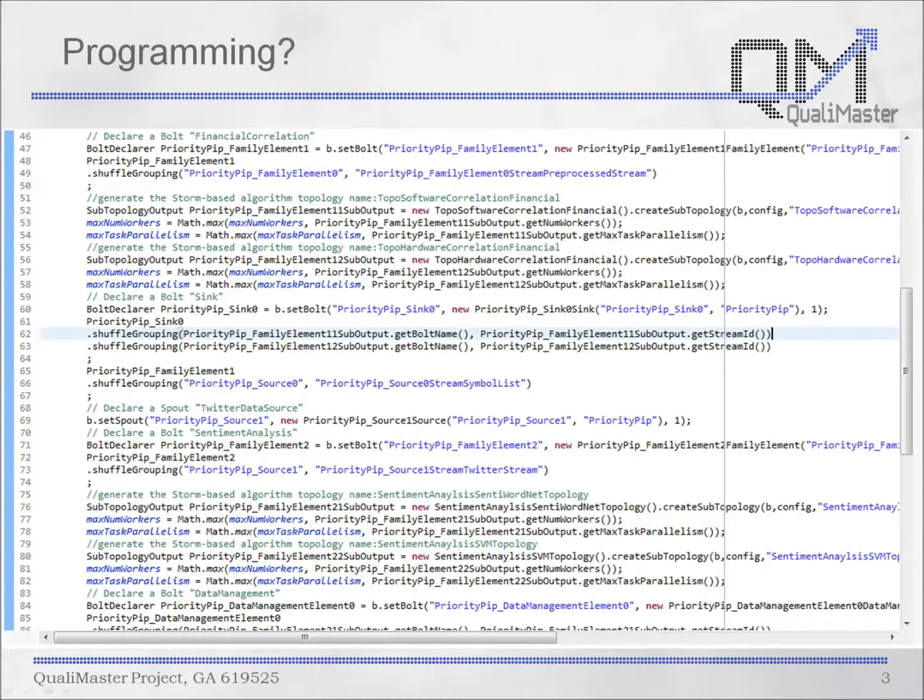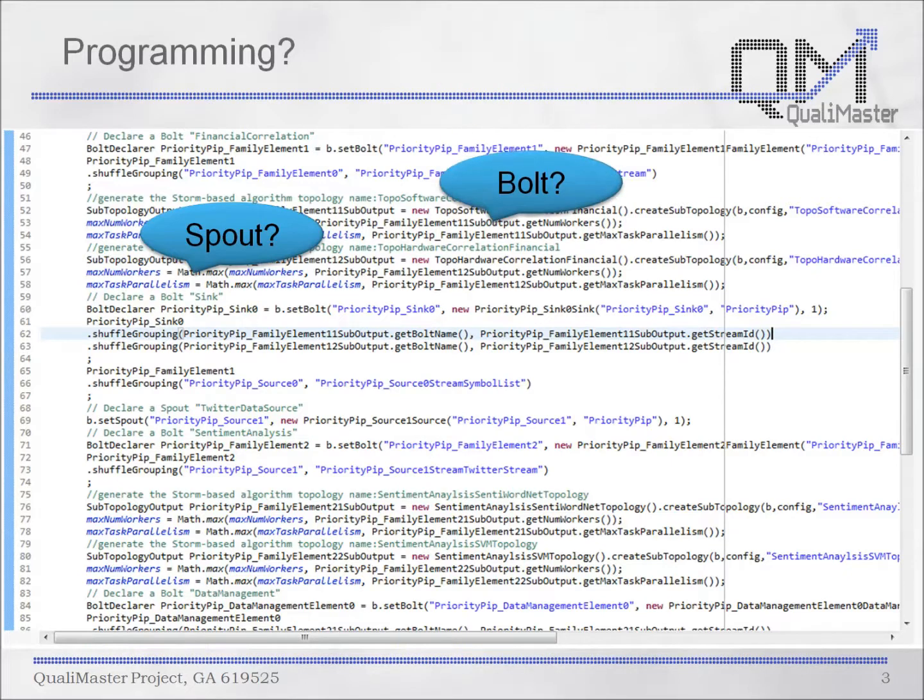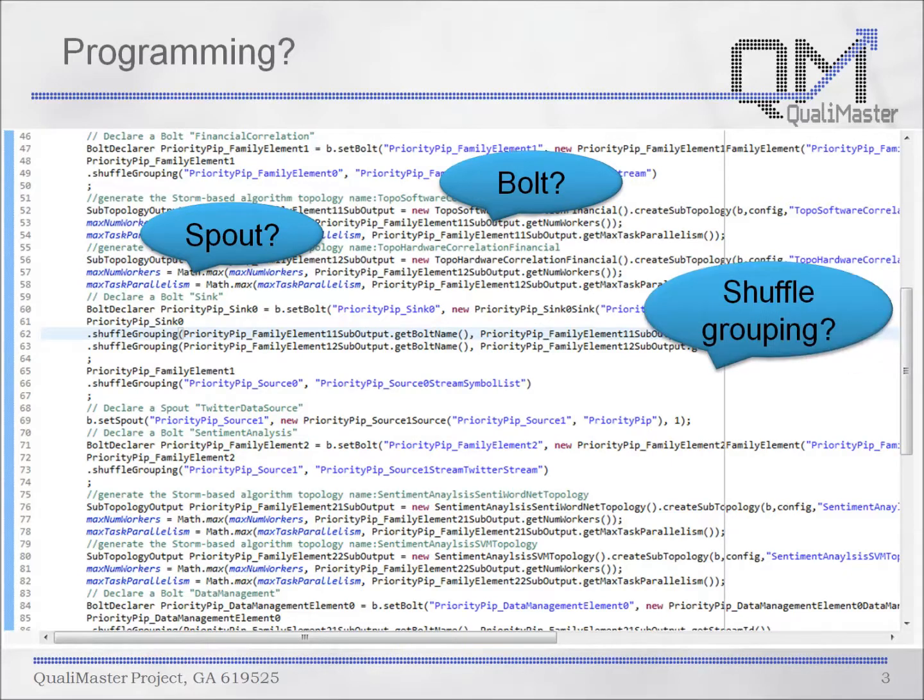A simple answer for realizing a pipeline is to program it. Programming a stream processing environment requires knowledge in distributed programming and thus is a complex task. In Apache Storm, the framework we are using as a foundation, you have to deal with terms like spouts, which means the actual data sources. Bolts are the units that analyze the data. Some form of linking them is called grouping in Storm, here shuffle grouping.